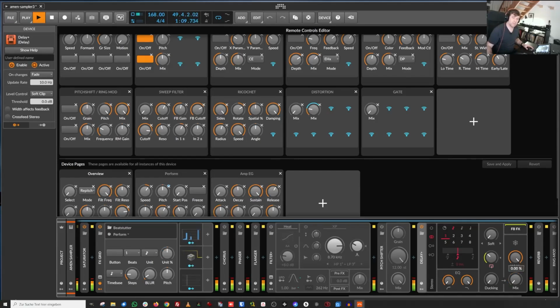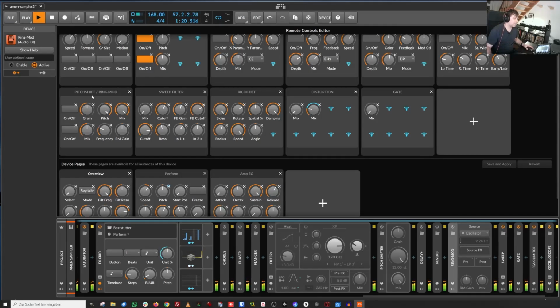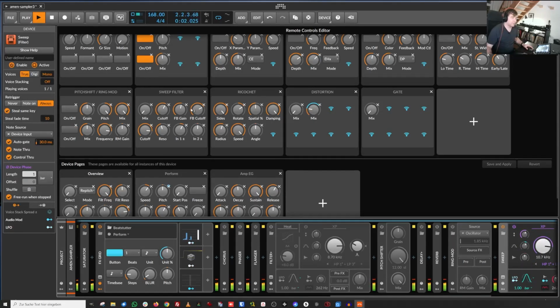Nothing too special about it. Reverb, ring modulation. I think it's also here. Yes, it's also here. Sweep filter.